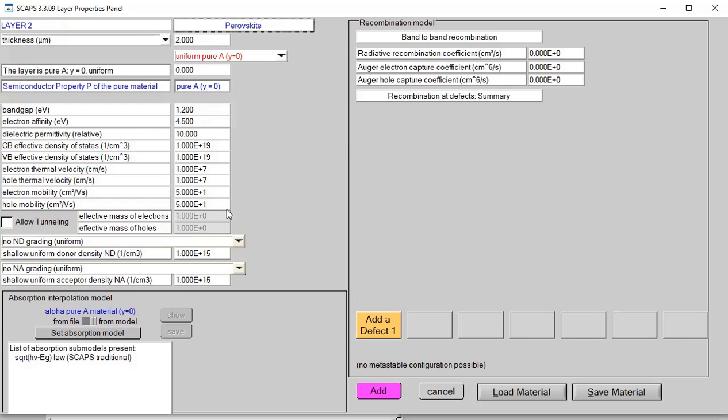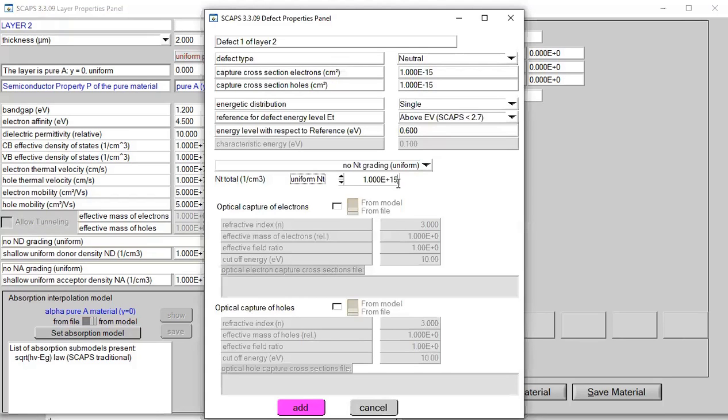You can get all the values from literature study. The main important part of this SCAPS simulation tool is that it works on two equations: the equation of continuity and the Poisson equation. So you can just put your parametric values over here and conclude your results, and then you can optimize your results against lab work, so that you can relate your simulated and lab results. And similarly you can add defect density like my previous value over here.